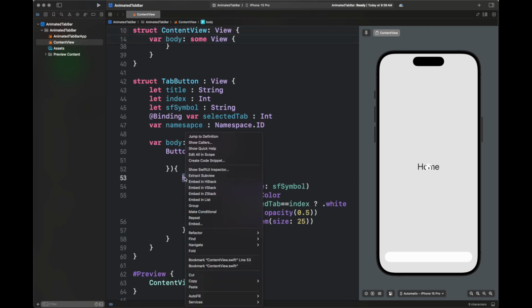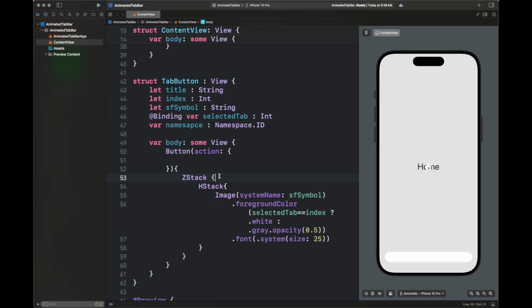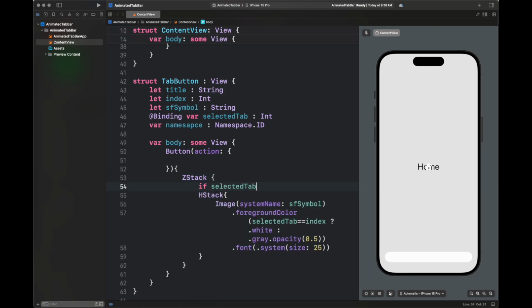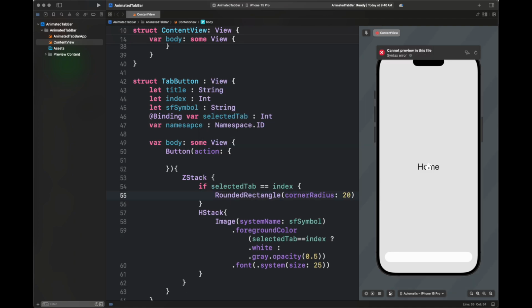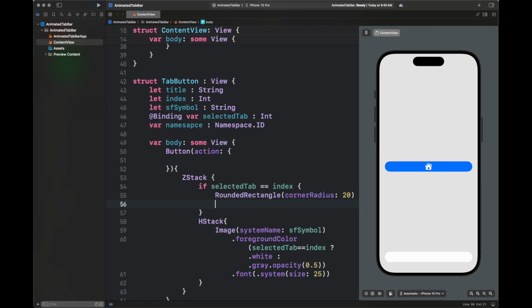So let's create some more code inside my HStack. So here I'm going to create a rectangle on the top of this button, which is basically a rounded blue rectangle, which is going to tell us that this entry is selected, or this button is in a selected state.